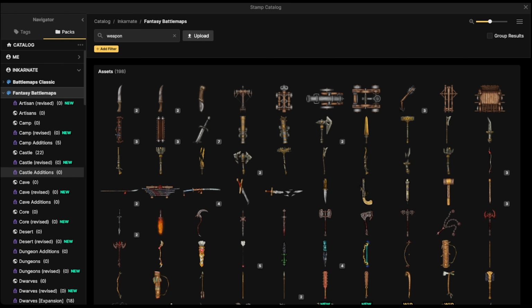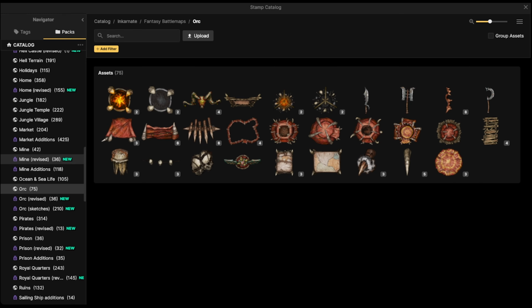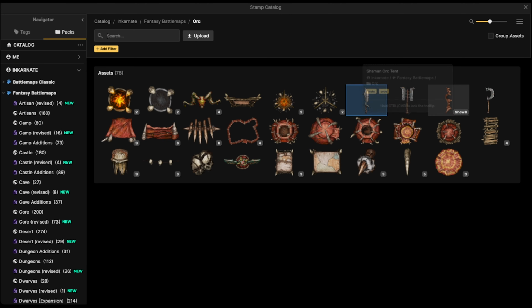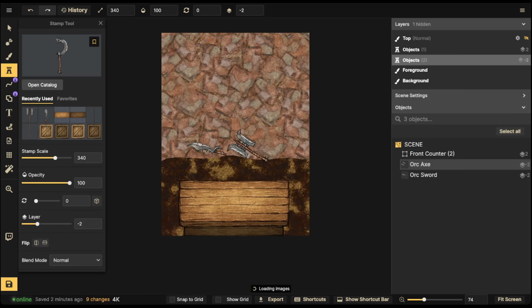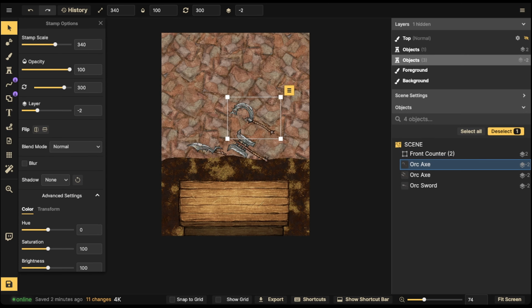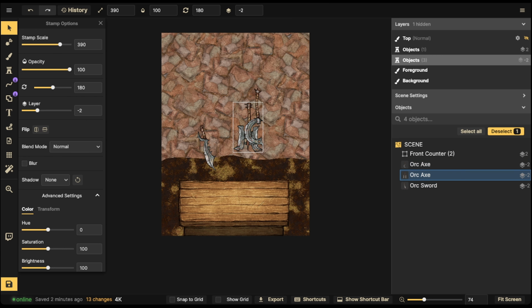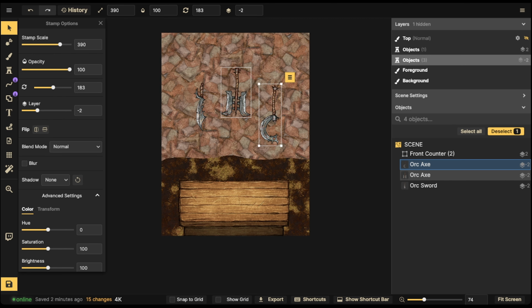Let me just go over to the orc pack itself. That makes it a little bit easier so I can stick within the same theme. So orc here, and you can see the weapons here. I'll go ahead and take every single weapon and place them on the map here. Let's see, that's a weapon. Let me see what other weapons we have. I think for now, those will work well. That works great. I'm probably going to want to scale them up a little bit so they're a little bit bigger. Then I'll rotate them to where they're all facing upward, like this. I think that looks good. There we go.